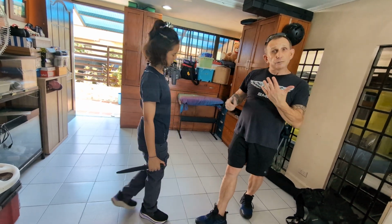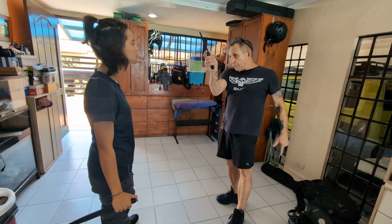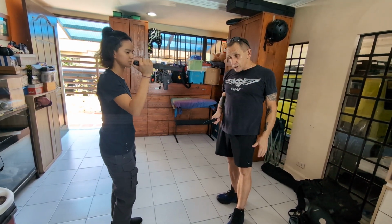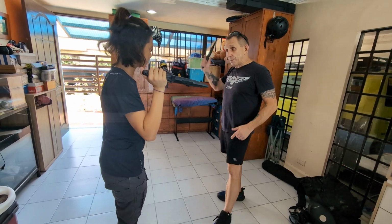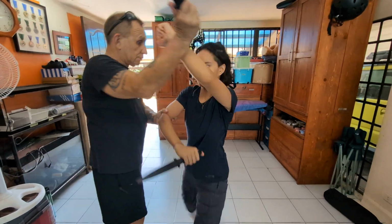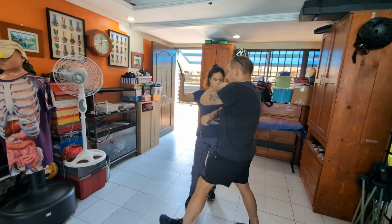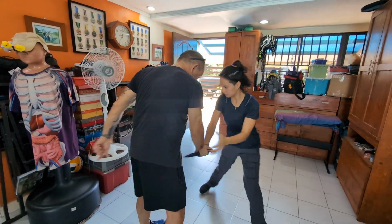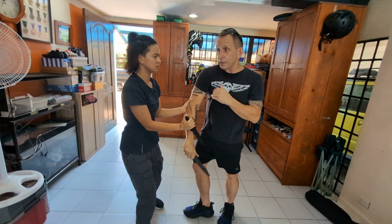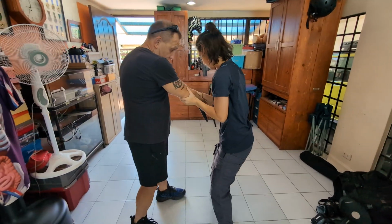So again, range of motion and pattern recognition. I'm going to go with the forward grip now. You guys still keep the reverse grip. Back to the basic grip. Now since I'm in the forward grip, I can tap this here and there's the thrust. That's it. We're going back to the trap. She doesn't know when I'm going to do that though. Bang, see it right away. And then she gets the trap.